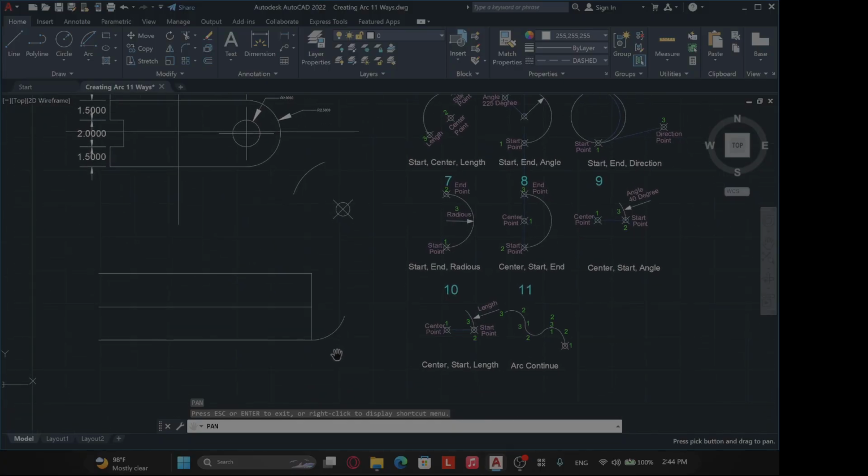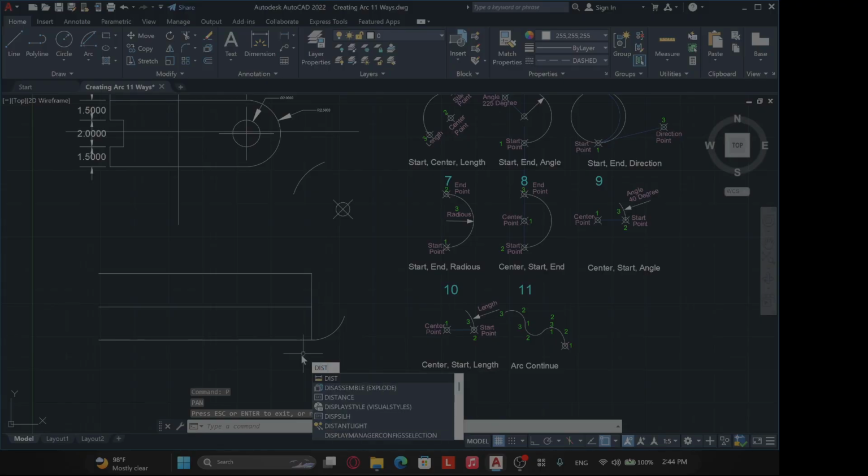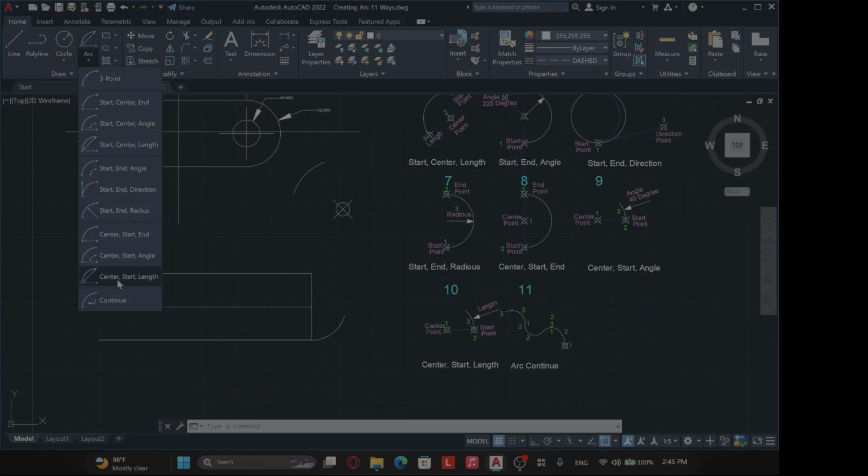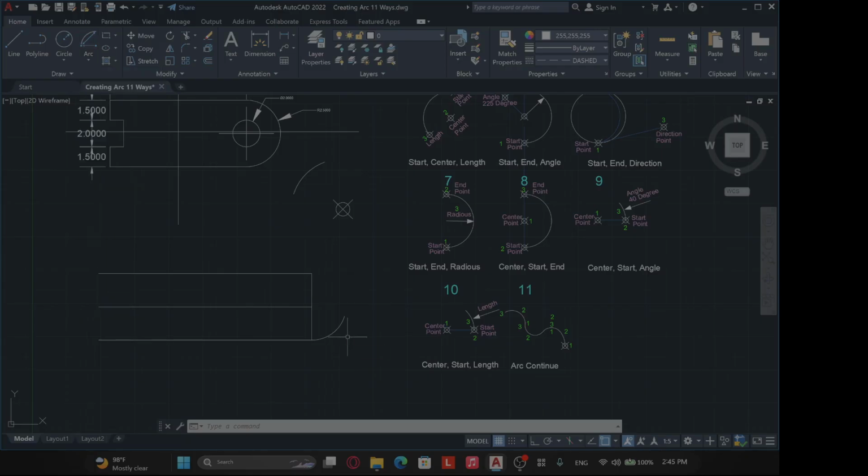For distance checking, dist command. Dist from this point to this point is already showing 3. See, the distance is 3. So we created center, start and length. Okay, again delete it.